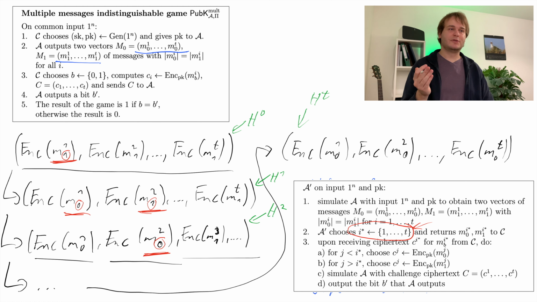So in contrast to other proofs where we did index guessing, A prime will never learn whether or not it chooses the right index. There is no right index in this case. Instead, this guessed index serves as a tool in our probability analysis to be able to argue about these pairs of distributions. Okay, and that's the main idea of this proof. Take a look at the lecture notes for the specifics and all of the probability analysis, which I'm skipping here. I just wanted to give you an intuition of what's going on here.